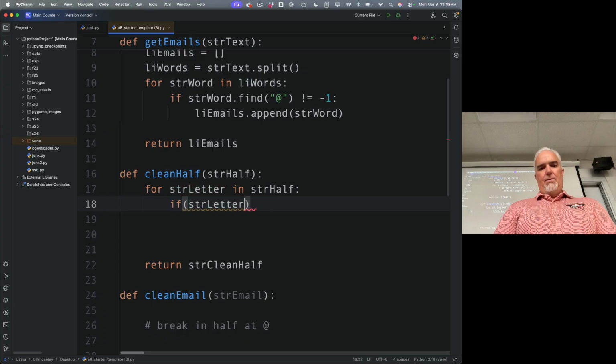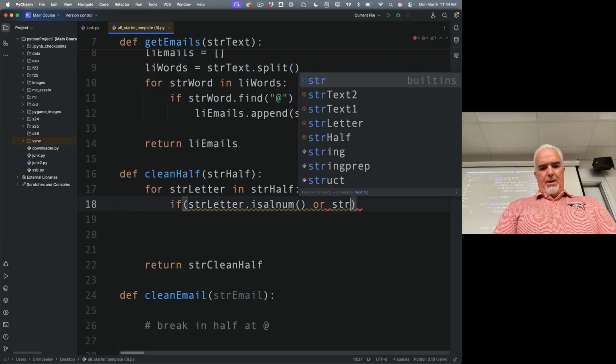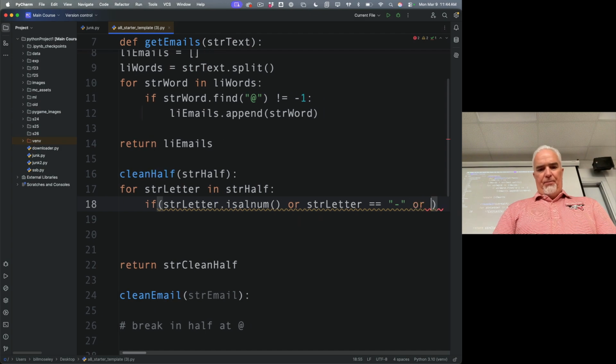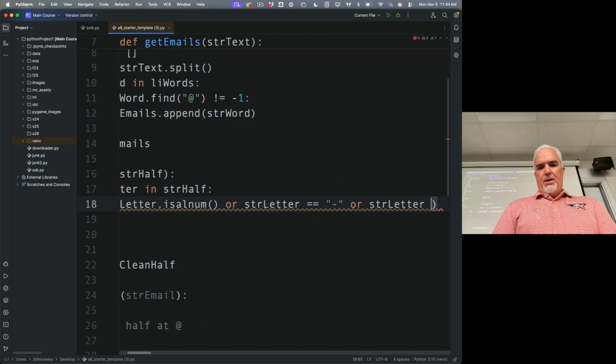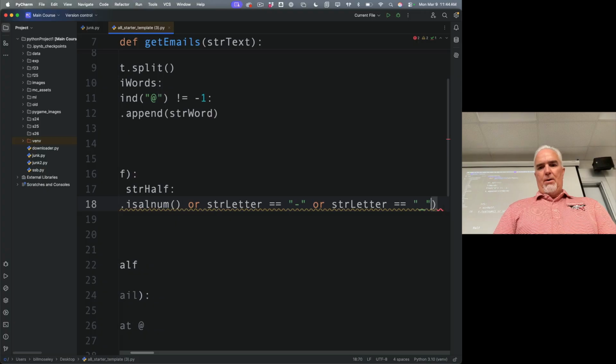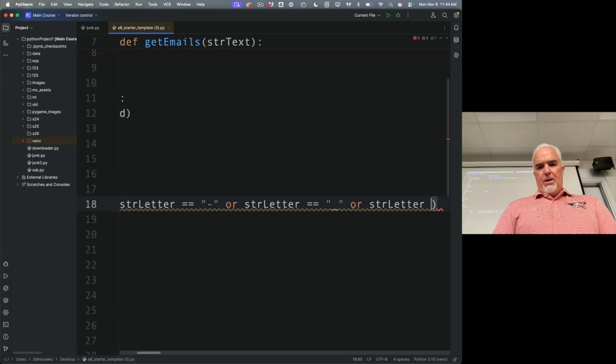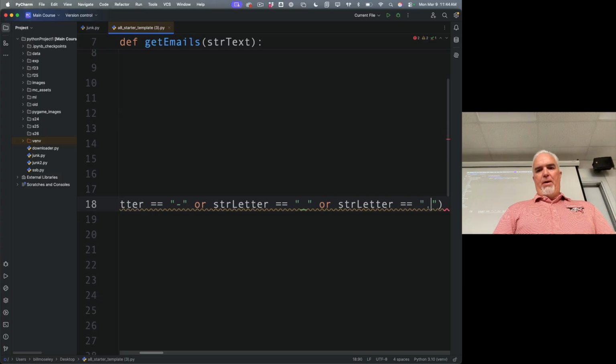So if that is alphanumeric, or str letter is equal to a hyphen, or str letter is equal to an underscore, or str letter is equal to a period.